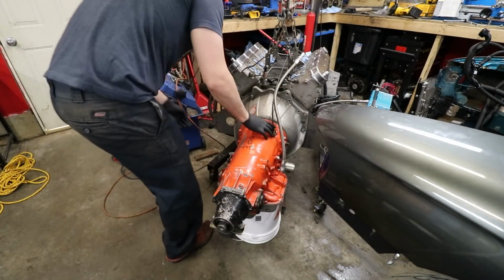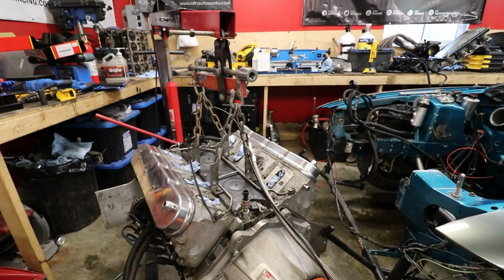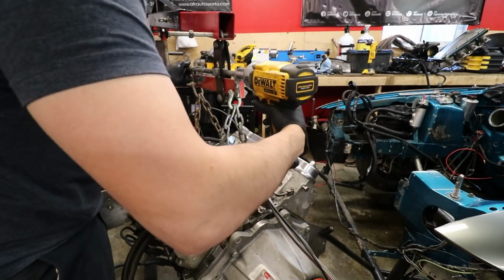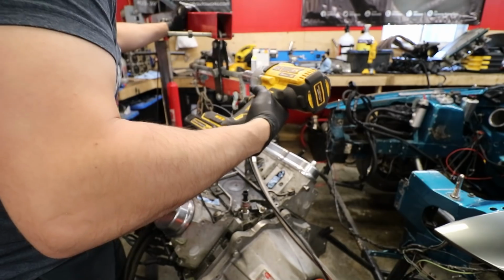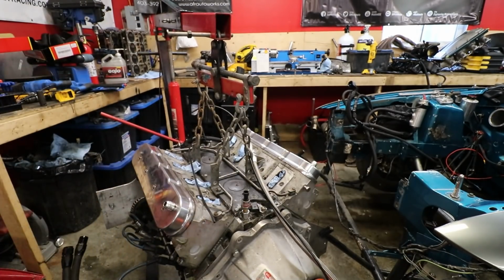This is a struggle bus working in the tight quarters like this, but sometimes you gotta do what you gotta do. Now that we have the transmission sitting on a bucket, we're actually gonna wanna center the leveler here too, so when we let go of the transmission, it doesn't tip in a weird way.